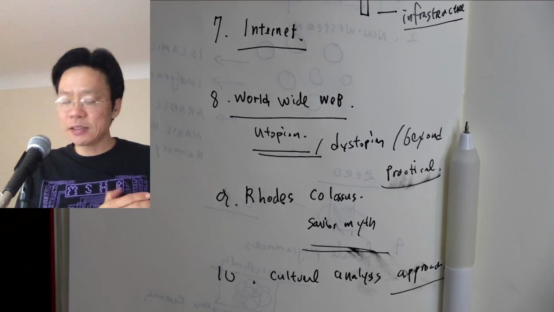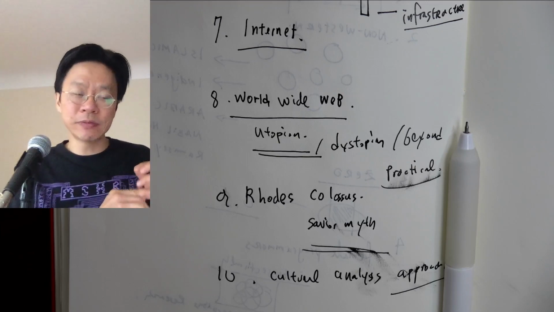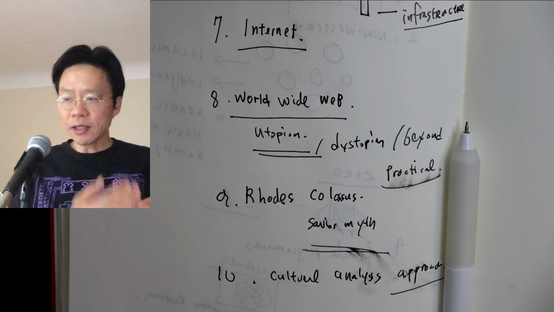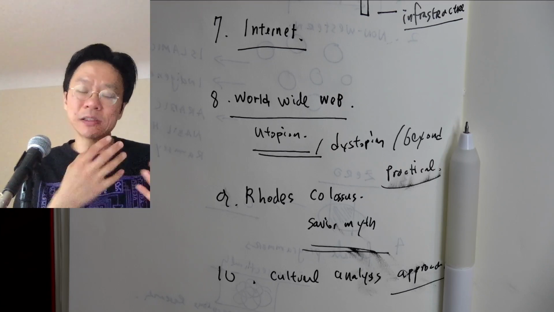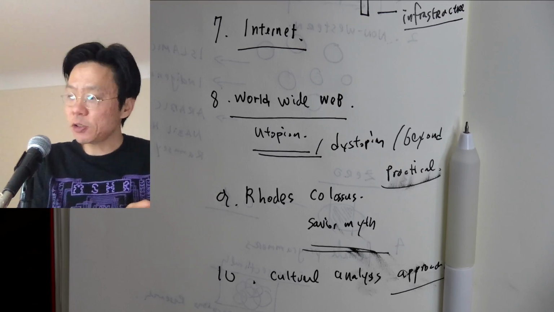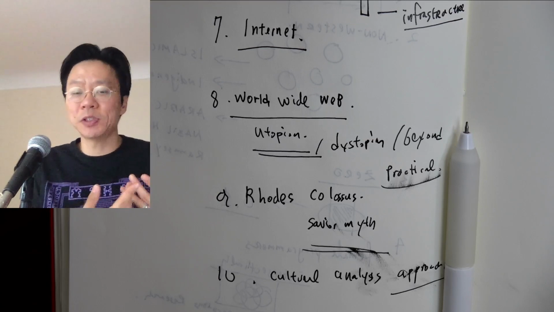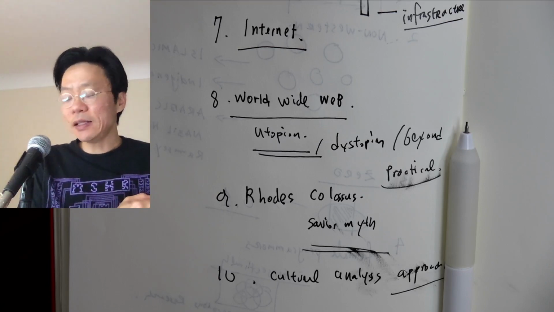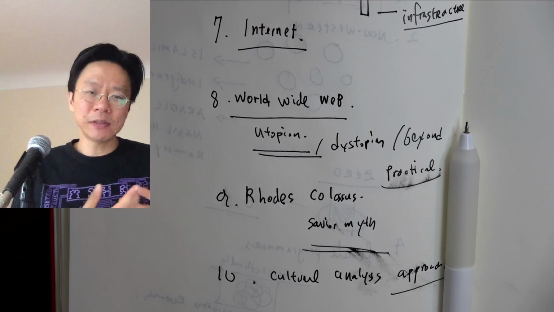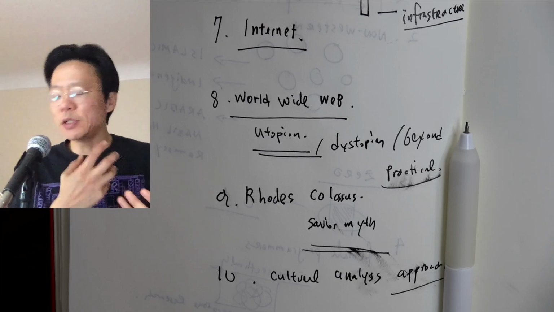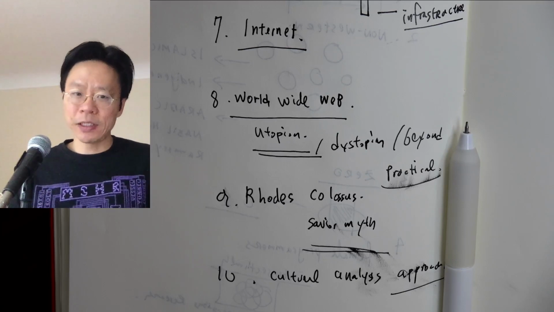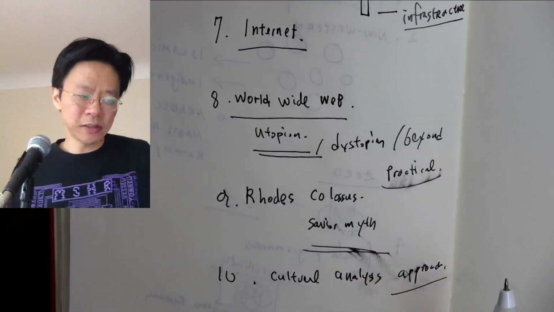So cultural analysis could take the form of personal narrative, it could be interview, it could be reorganizing the archives and trying to see what else you could tell from the stories of the archives. And it could also be fictional or a mix of fact and fiction. So I'm open to various ways that the students write about this subject matter, but I want to make sure that there are methodologies that they're following, and that to me is the cultural analysis approach.